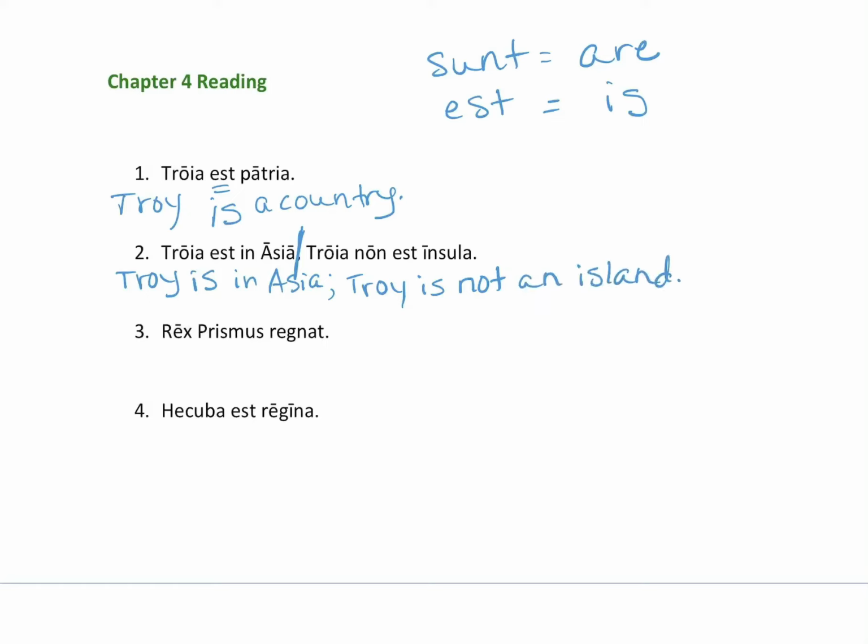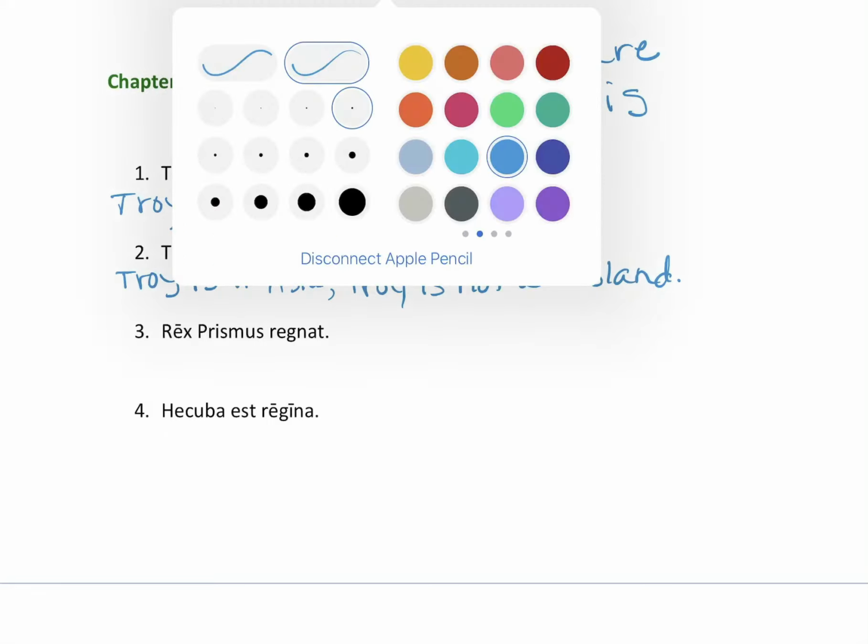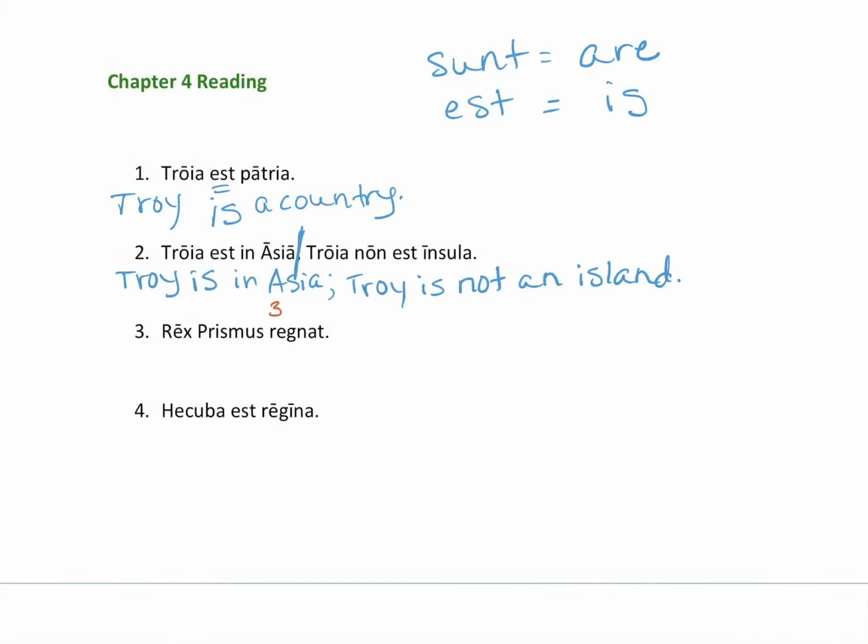Okay, let's take a look at this one. There's no to be in here. There is just a regular verb. And if you look, let's label it. It's a third because it's got the T ending. So it means it's third person present tense singular. There is a separate nominative, rex. So if you look down in your glossary, you'll see rex means king, and this is its nominative singular form. And Priamus in Latin, if you look down your glossary, means Priam.